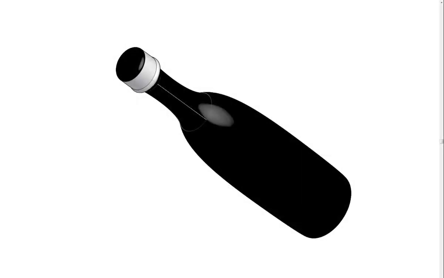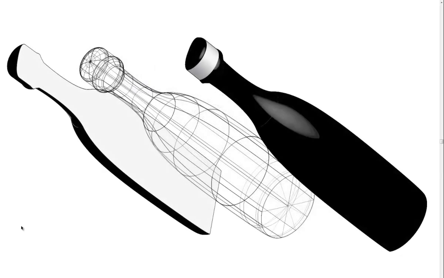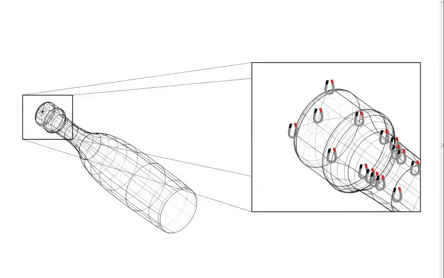Let's look at a more complex object, such as a three-dimensional bottle. Look at just the wireframe for a moment of this bottle. We can start to see all of the grid work and points that make the bottle what it is. These points can all be object snaps. In closer detail, looking at just the cap for a moment, you can see where all of those object snaps might be able to go, depending on which object snaps you have activated. In this example, I would have quads, centers, endpoints, and tangents activated. If those magnets were visible on the surface of the bottle cap, it might look like what you see on the right.